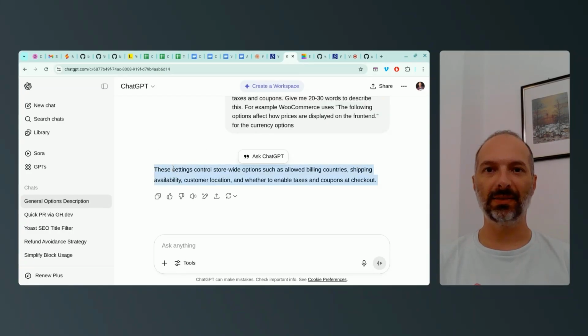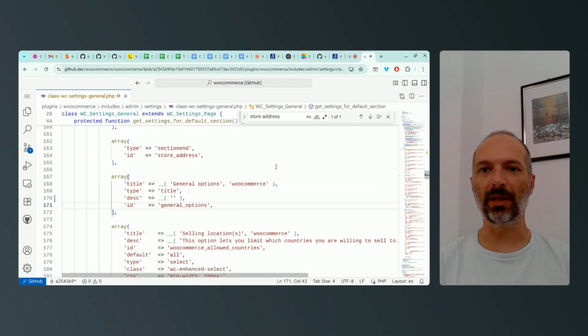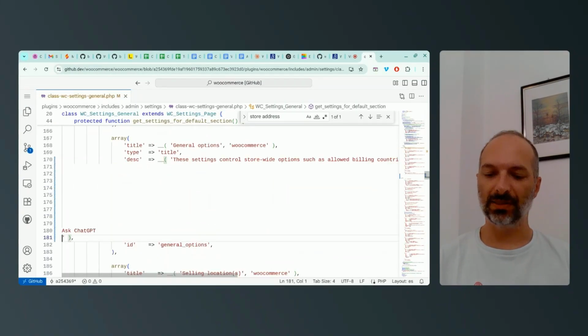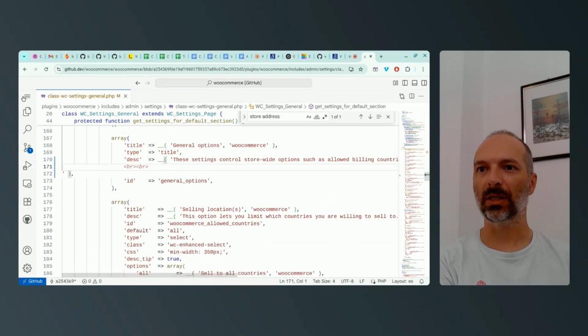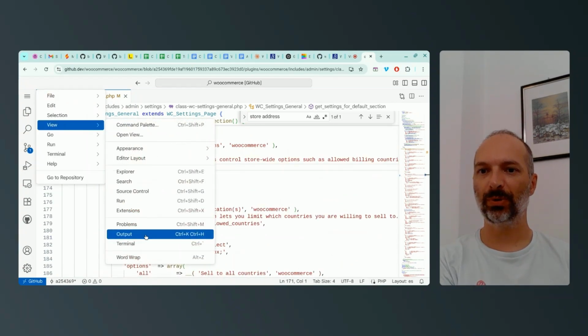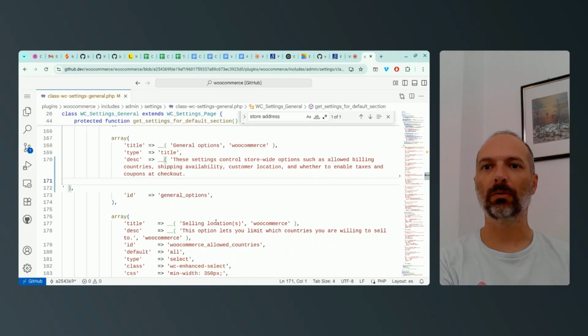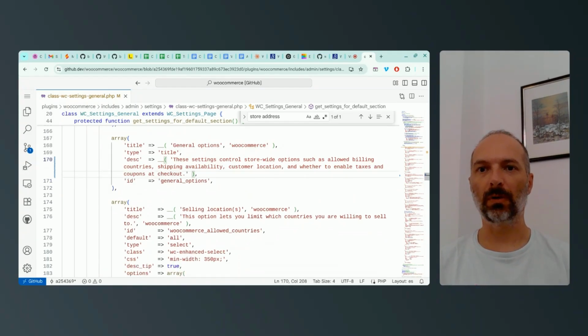So let's paste this into GitHub Dev here in the description. Let's try to rephrase it. Now, let me enable the view wrap so we see the full description, and I can close it here.